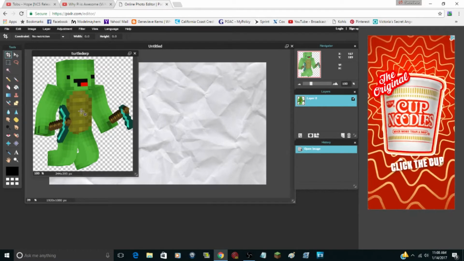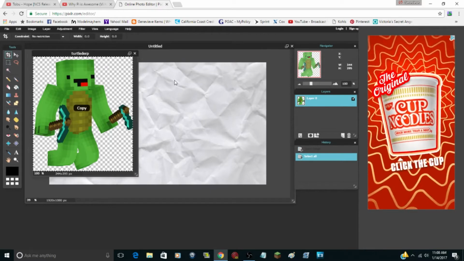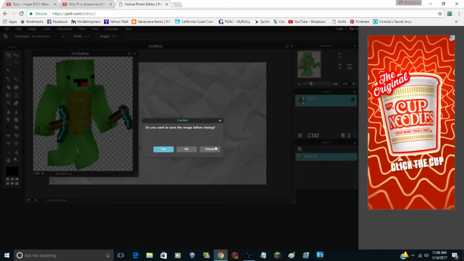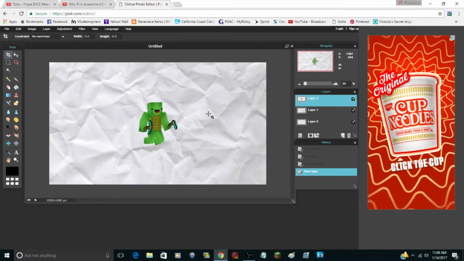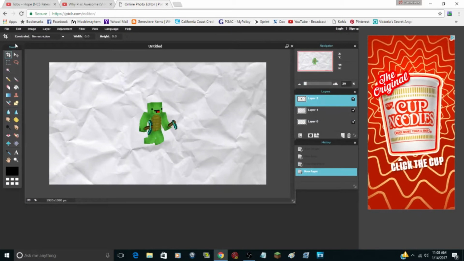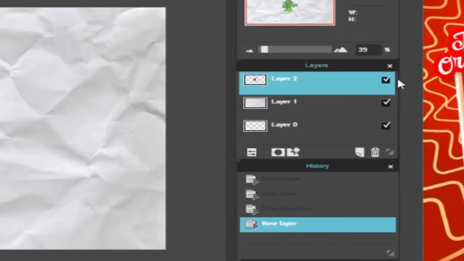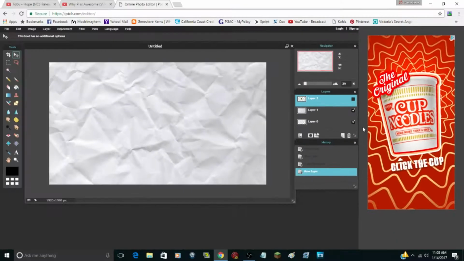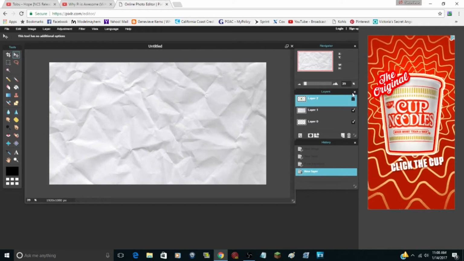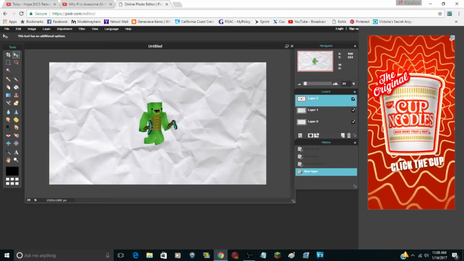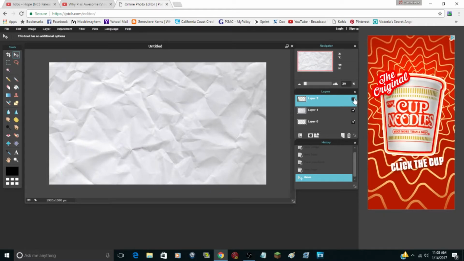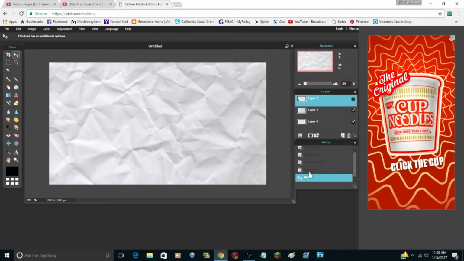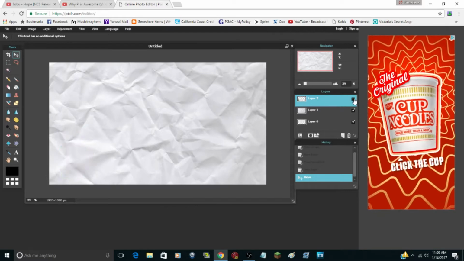So all you're gonna do is the same trick: Control A, Control C to get it back into this layer. X, we don't need that anymore, and Control V. Now it's in this layer. It's kind of small, but we can change that later. All you're going to want to do is go over to where this check mark is and turn it off. We don't really want to see that Luke guy right now. Or you can always move it over here and then turn it off. You guys can just do whatever. Just hide the layer. That's what that is, it's hiding it.